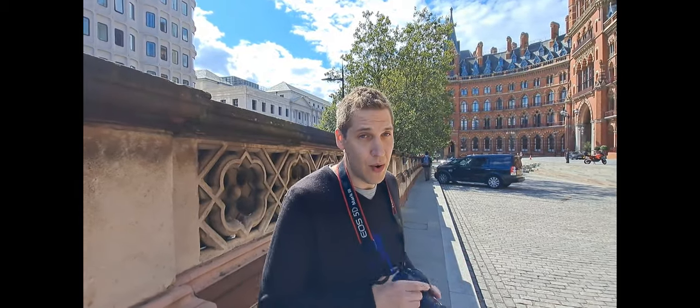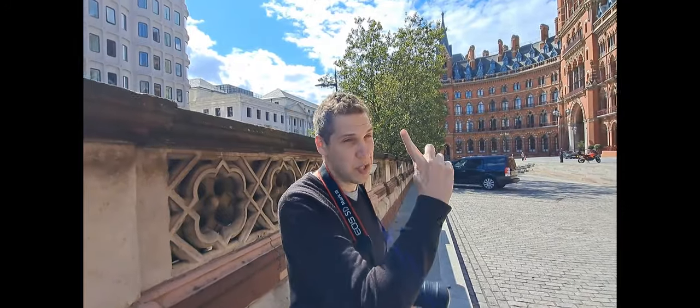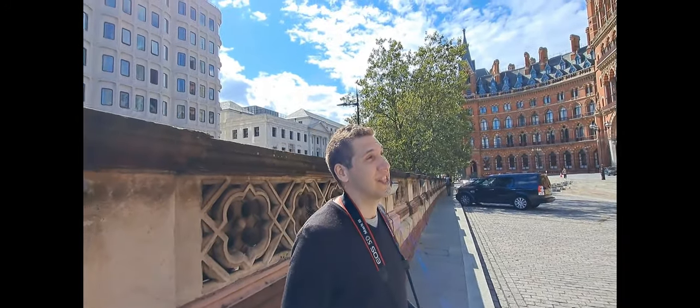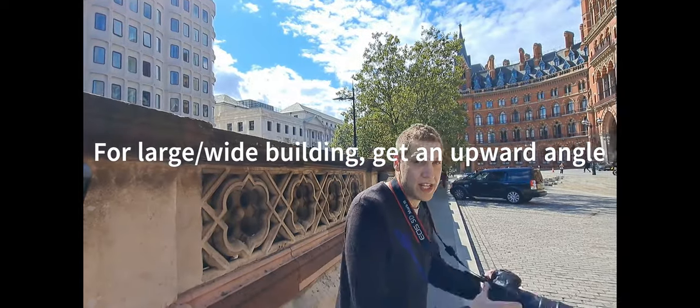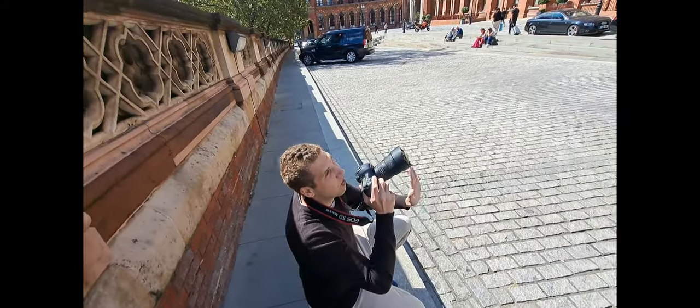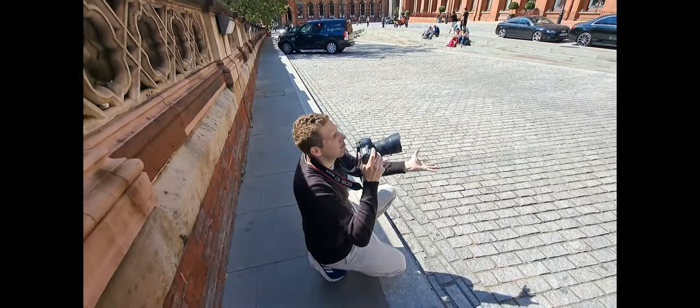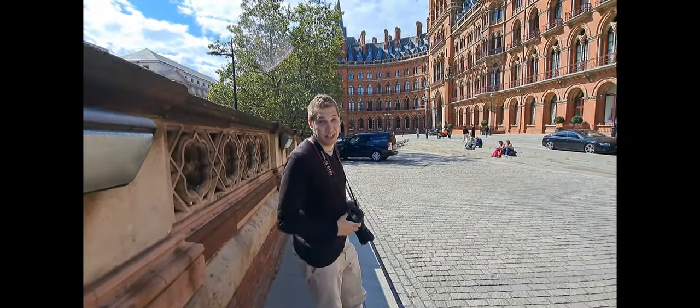Of course. Every property is different, every building is different. But this one in particular is such a huge building, it's a mammoth. So what you really want to do is get down nice and low. The lower you can get, the more you get that angle, and you're just going to have this menacing face in front of you. If you can do that, it's just going to be fantastic.